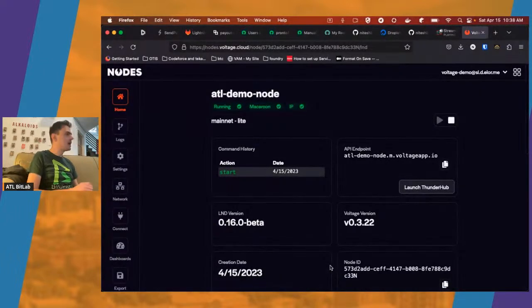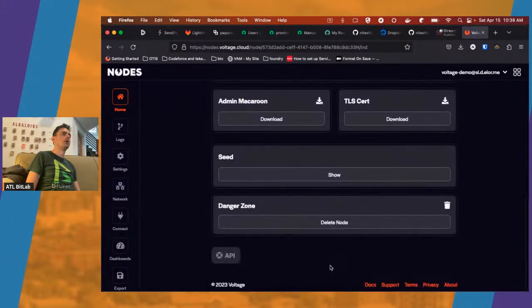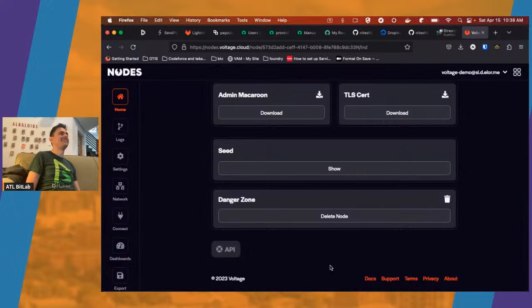Just a question. What is the danger zone? When do you use that? Because it says delete node. Danger zone just means if I really wanted to. They're calling it that because they don't want you to accidentally press the button. I think if you click the button, you will have a confirmation screen or something. I hope so, but I'm not going to call it. You might delete a node if, for example, it's corrupt or something, and you should remove your Bitcoin from there before. Yeah, you've got to be careful before deleting your node.